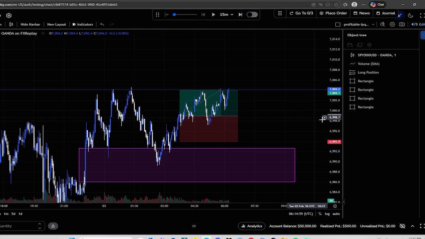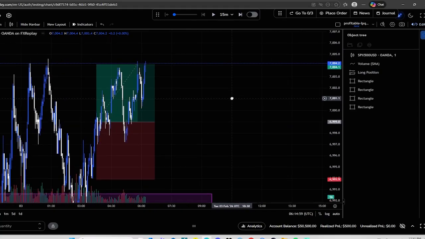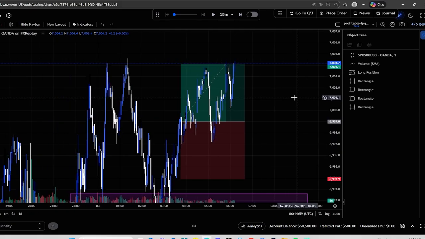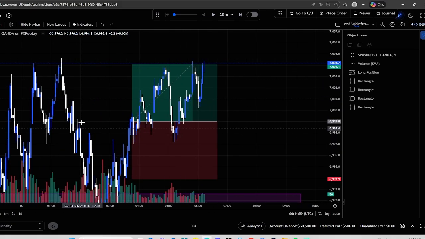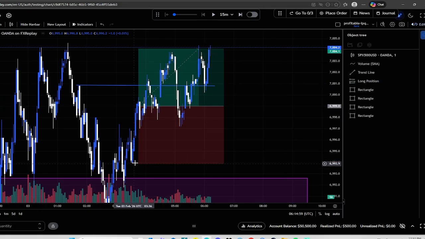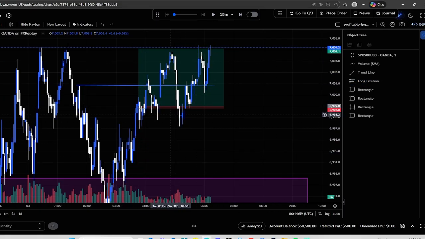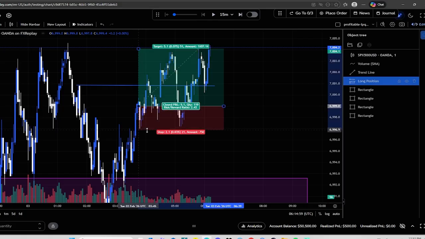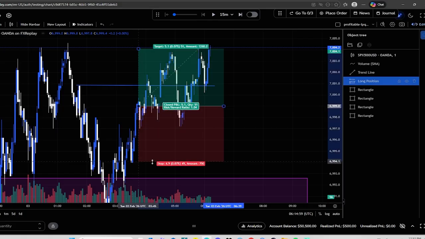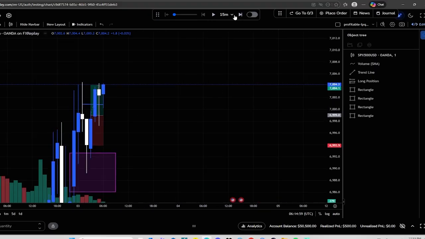We did almost get it here, but that would actually be a problem, because I just realized this, normally I think I'd go break even at this internal high. So if I went break even there, we would have gotten stopped out. So anyways, let's put that back at, where is it? In here. Moving on, we got that 1-to-1. Let's just let price run a little more.